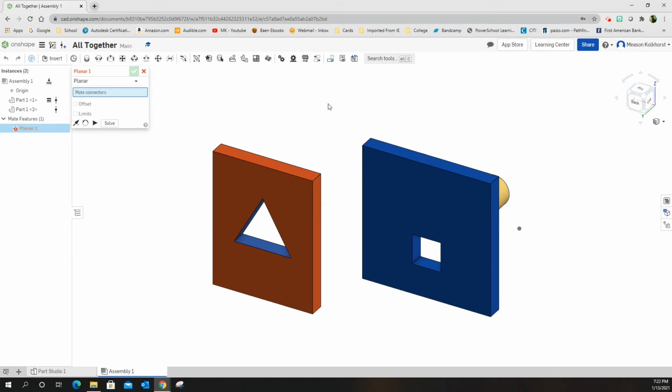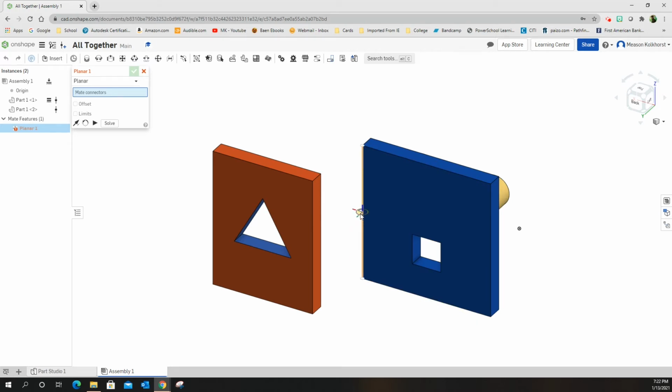So I'm going to start with the first one, and when I come over here, you'll notice that there's these little circles with three colors on them. One color is red, one color is green, one color is blue, and it's talking about the different dimensions. So we have height, width, and depth. And what we want is the one that's facing up and down, so we can see that it's going to be on this surface. I can choose this one here, but if I move to the outside, move it around, I can get it.